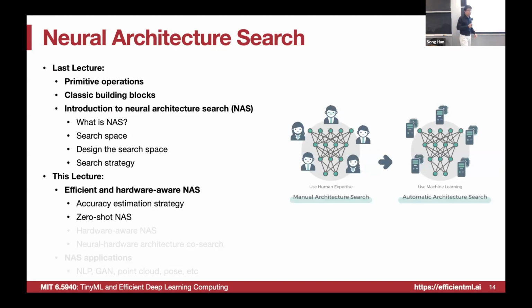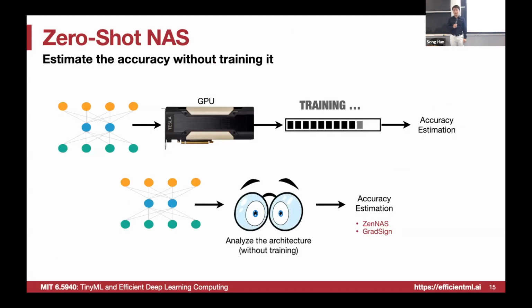What if we go to the other extreme, the very extreme? We don't train it at all, by using zero-shot NAS, which is saying, can we estimate the accuracy without even training it? So previously, we try to see if this architecture is good or not. We have to train it on the GPU, train it for quite a while, and then estimate the accuracy. Either wider net to deeper net, sharing the weights, hypernetwork, whatever you have, you have to train it at least for a while.